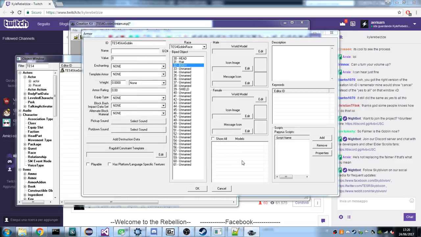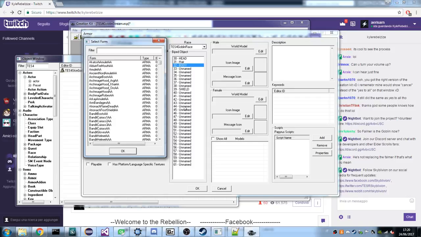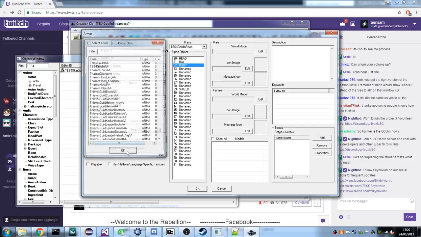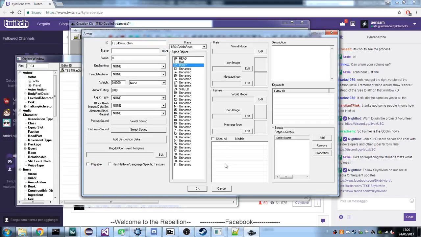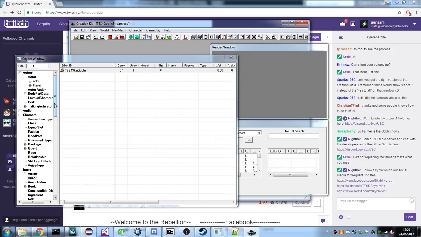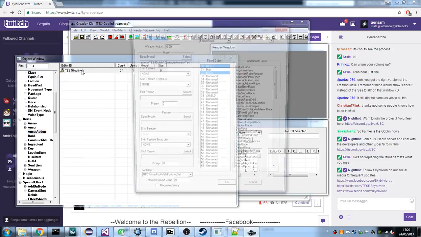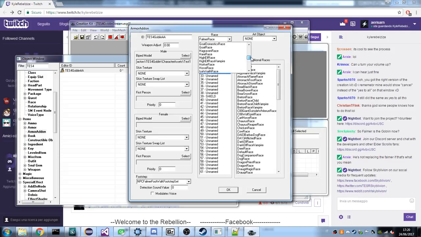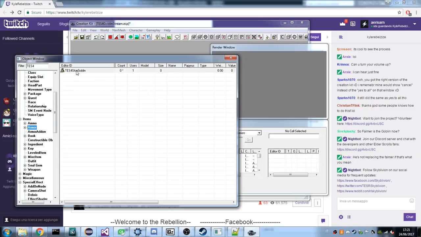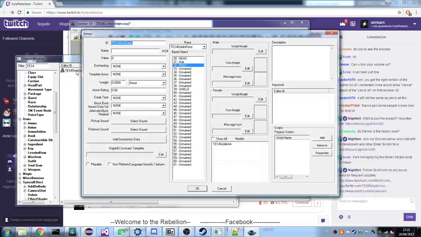Okay, and for the Test for Goblin Race, I have to use this armor add-on, and also the armor add-on is not configured right, I bet, because it was not showing in for the race. Let's see. Now everything fits. Okay.